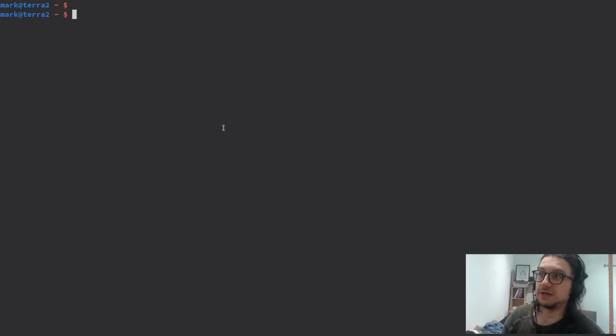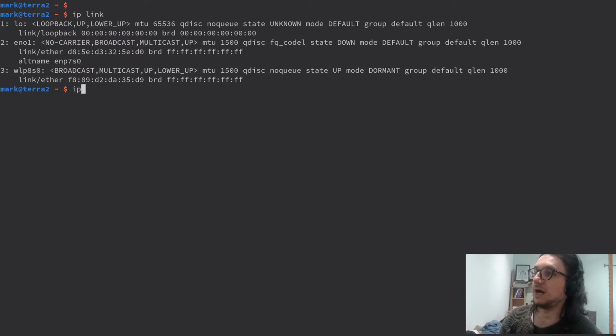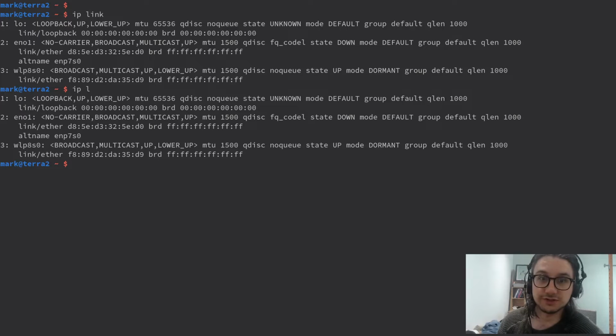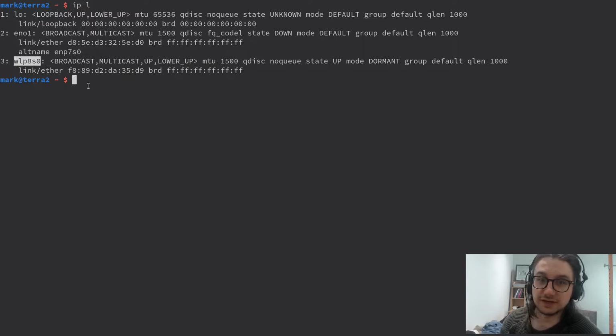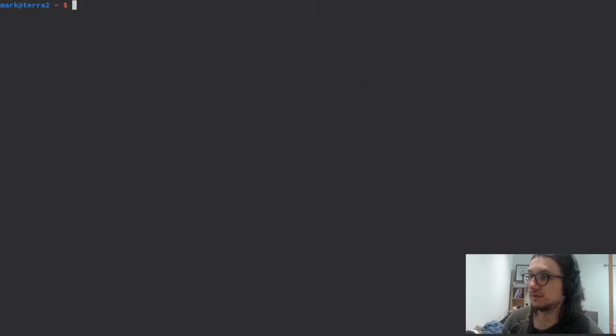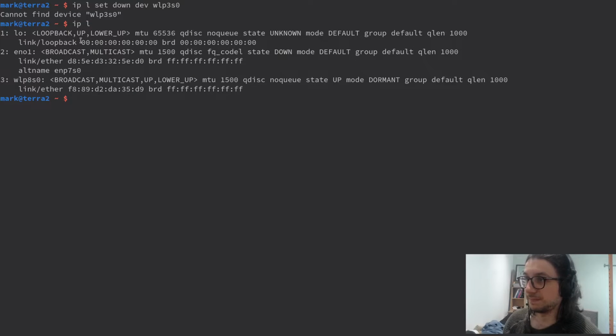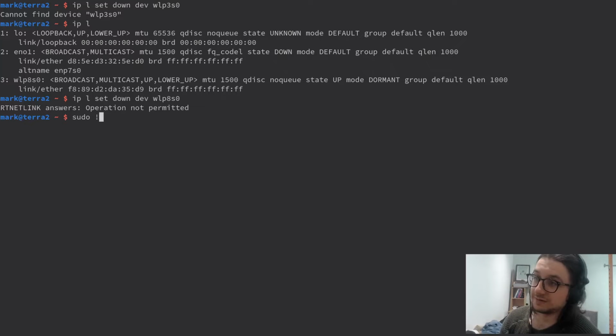The next question is, how do I bring up or down an interface? And I'm looking for the ip link command here, ip link. So ip l or ip link shows you your interfaces. So if I want to set down my Wi-Fi, which is currently up, as we can see here, state up, I type ip l or ip link, they're both the same, they're aliases. So ip l set down, we're setting it to down, dev for device, and then the interface name, which was wlp8s0. I run that, I have to be root for that. There we go.